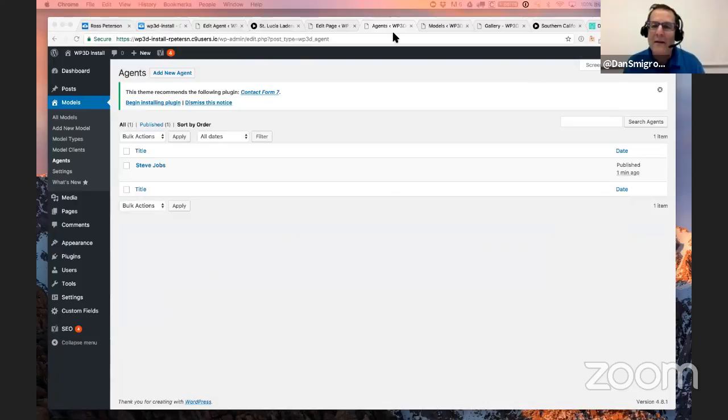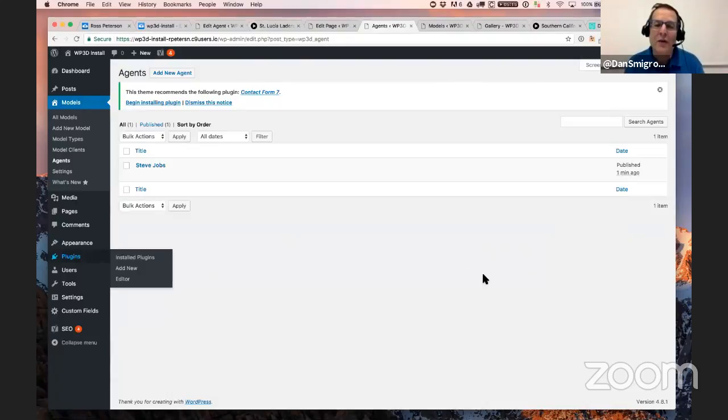I'm probably not a great person to ask, because I do take a lot of time, making sure that the line spacing's right, the character's right. Do I like the way it's displayed? So I do toggle back and forth. But I think the point is for the majority of those using WP3D models, it's a relatively easy workflow of how you bring in a Matterport space, how you add it to a map, how you add an agent, how you add a lead generation form.